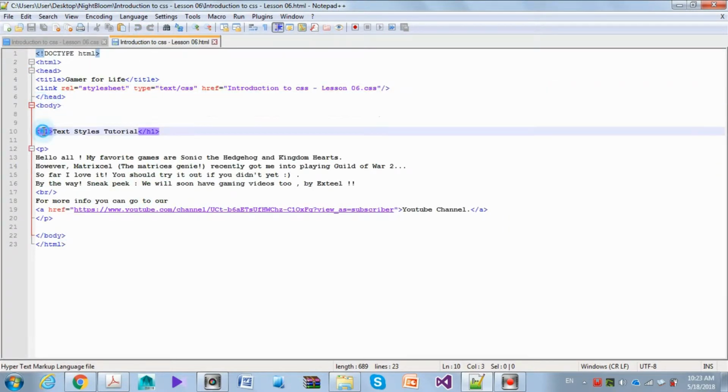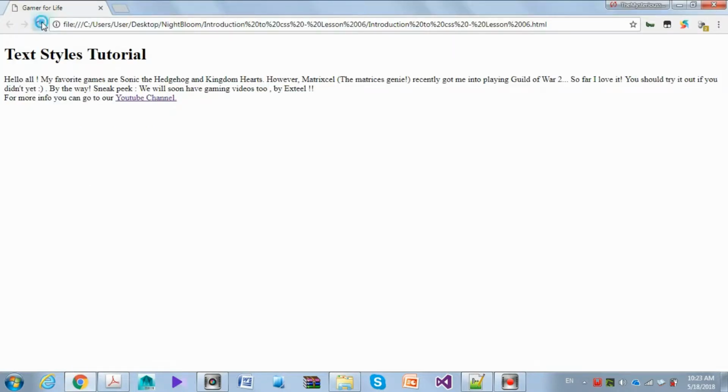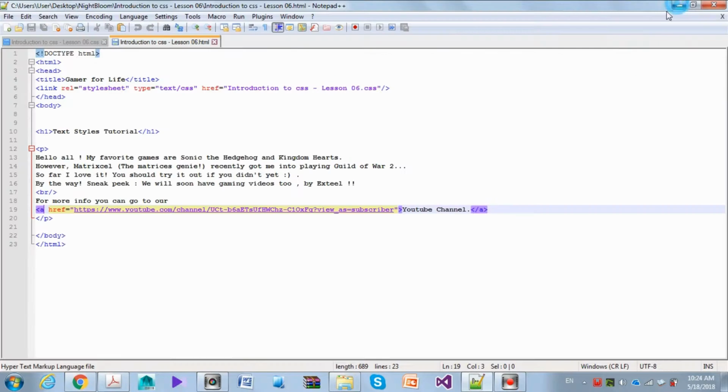Inside the body I have a heading and a paragraph with a break line and an A tag, which is a link. Now if I run it in my browser, I will see the heading and the paragraph, and this is the link. Okay, so let's get started.